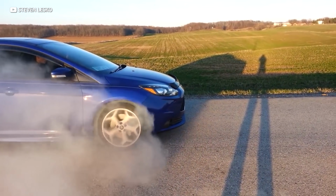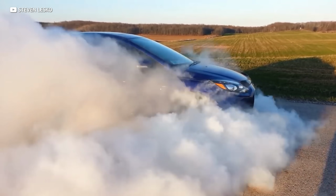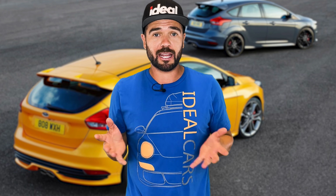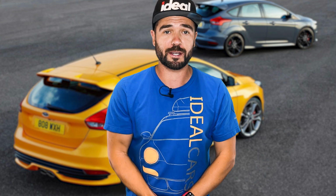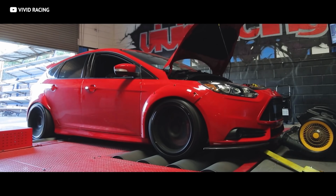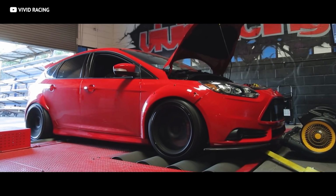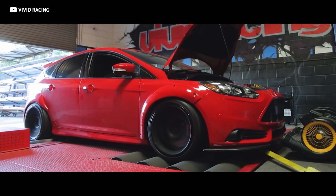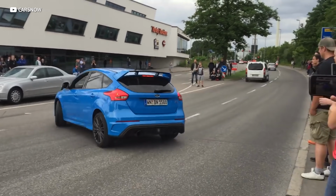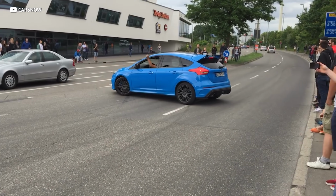And unlike the BMW, the Focus actually has been known to be a reliable car. So if something goes wrong, it can be serviced for cheap at your local Ford dealer. But if you want to turn up the boost and push the limits on the block, these motors can handle 500, 600, and even 700 plus horsepower if combined with the proper drivetrain mods. All you gotta do is throw on a pair of grippy tires and you'll have a hard time finding a more fun car to rip around the back roads with.